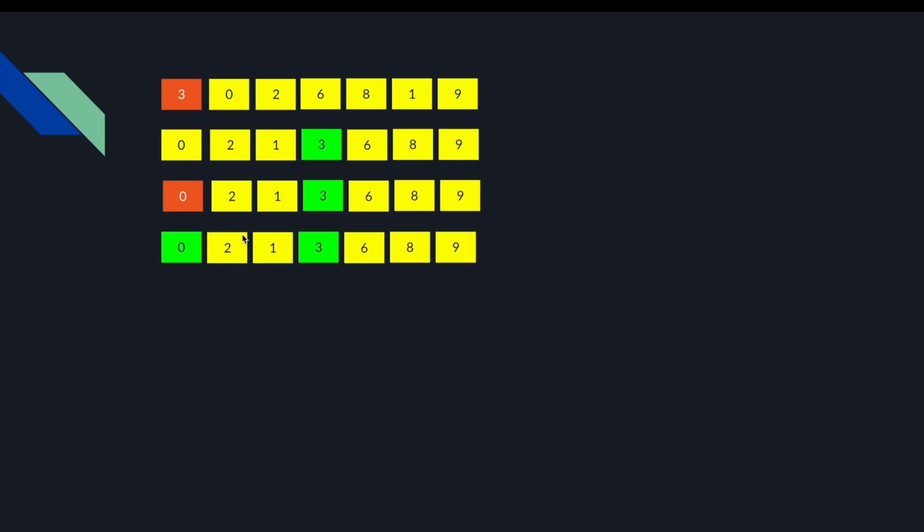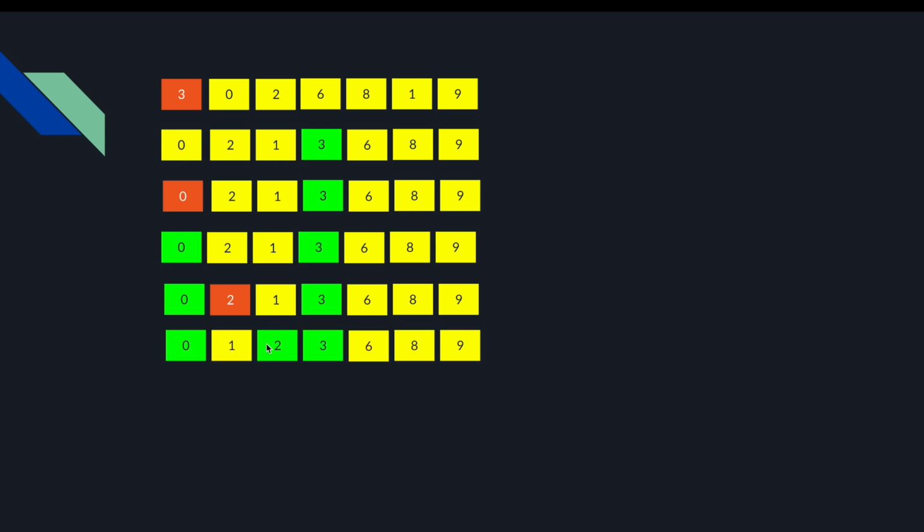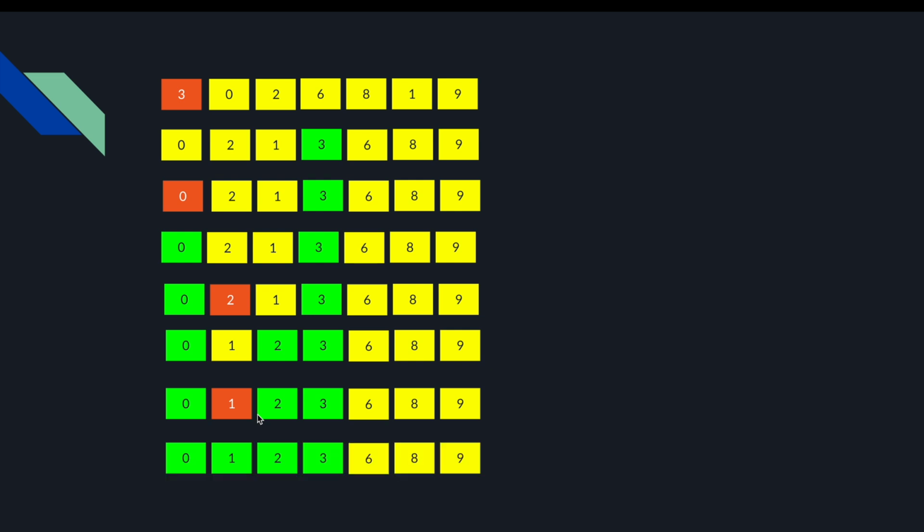Now let's select the next element as my pivot point, which is 2. Now we have to move the smaller elements to the left, and the smaller element is only 1, right? Because 0 is already there and we are not comparing it again. And 1 is smaller, so we will move 1 to the left of 2, and now you can see 2 is sorted. Same step we need to do for 1 as well, but since we have no more elements to compare, 1 is also sorted now. So now we can say the left hand side of the array is sorted.